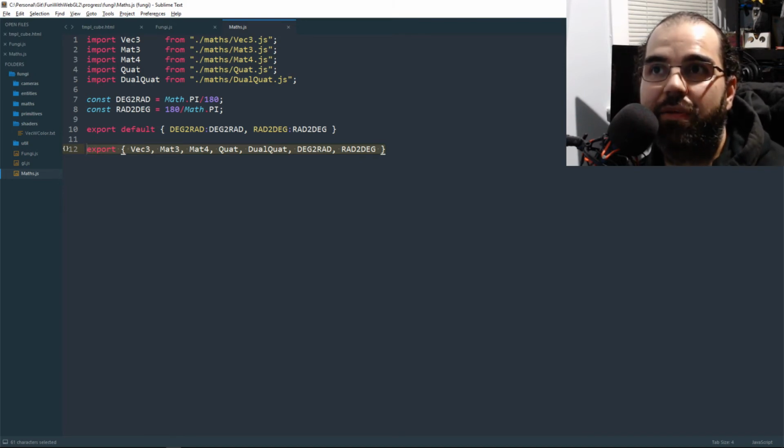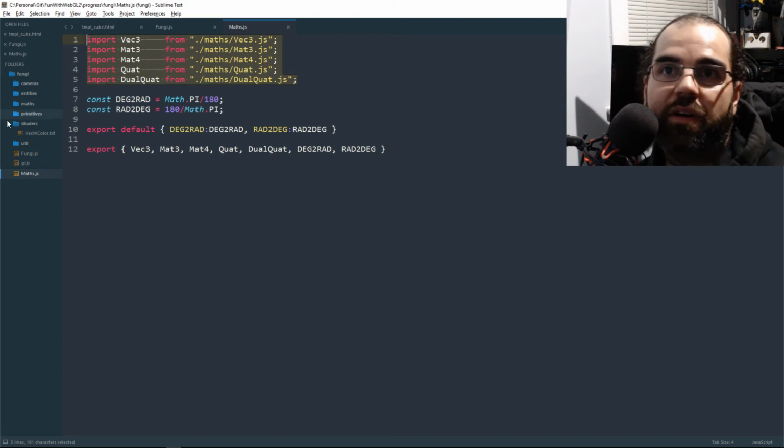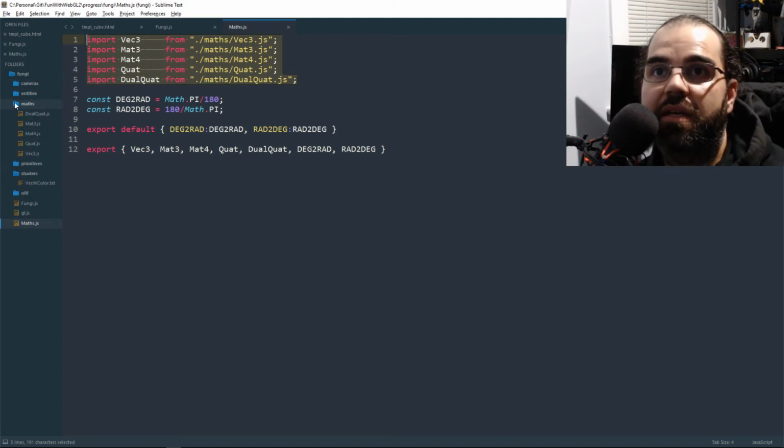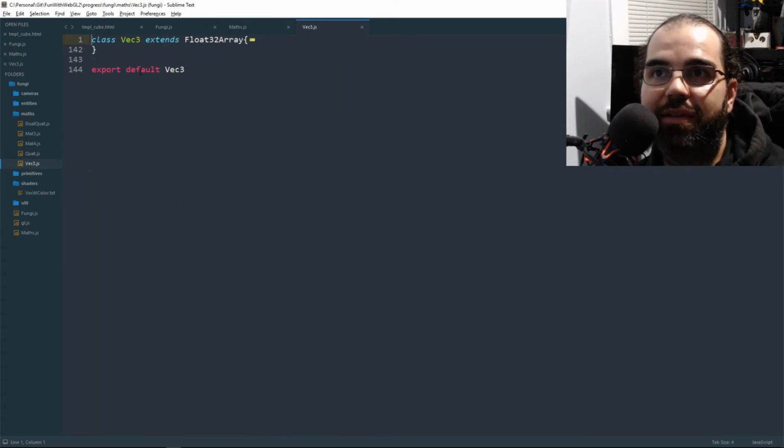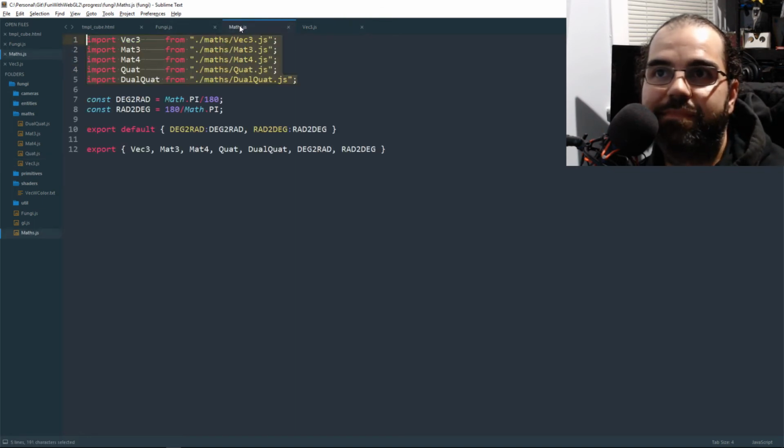Like I said, all these are little mini modules. And remember, this all used to be part of fungi.core. It is a bunch, and they're very unchanged, in all honesty. If we go to vec3, it's a class file, and the class file is unchanged, and the only export is the class. I do a default export, and that's all it is. And that's what every single object for math is. It's very simple.